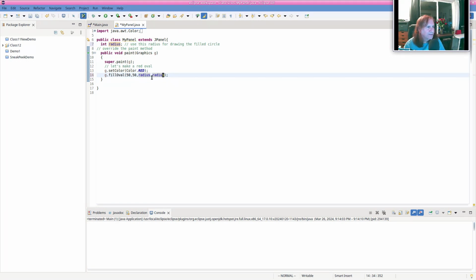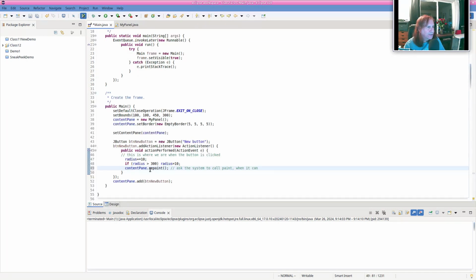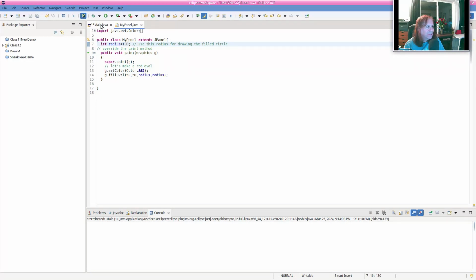So we'll start at 50-50 and we'll draw with that X and Y radius. We can initialize this. But we've got to change this, right? When we click the button, we're changing the value of radius here. We really want to change the value of radius here.